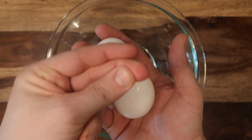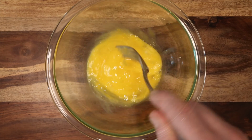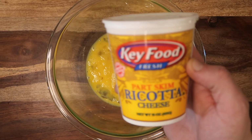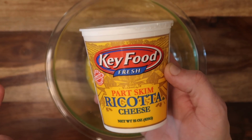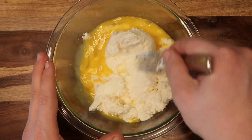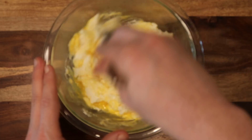and scramble. And there we go, I just did that after beating it with a fork for a few moments. And then to the eggs, I'm going to add in 1 15-ounce container of ricotta cheese, and I'm using part skim for this. And I'm gonna mix that up together. So we have a nice eggy ricotta mixture and get it nice and smooth.